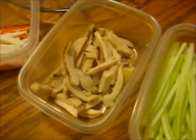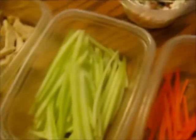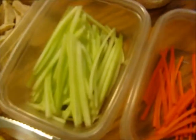We have some crab stick thingies. They've been sliced up. Got some chicken. You say chicken and sushi? Yeah, because that's how I roll. Then some cucumber, not celery. It's cut up. And some, there's our carrots.